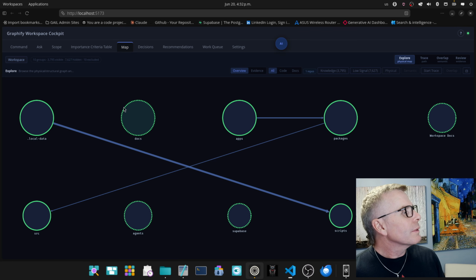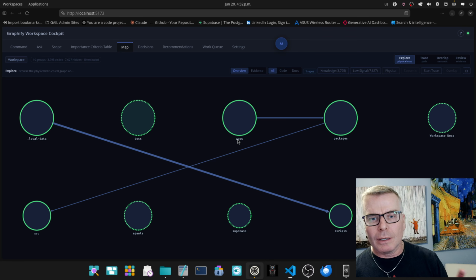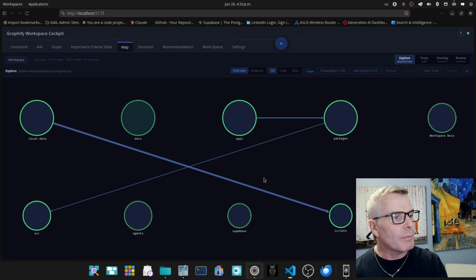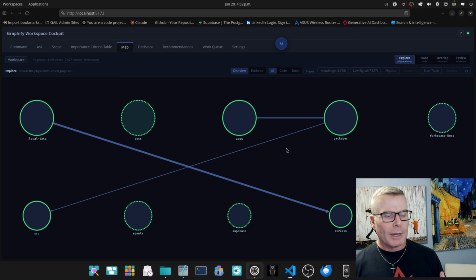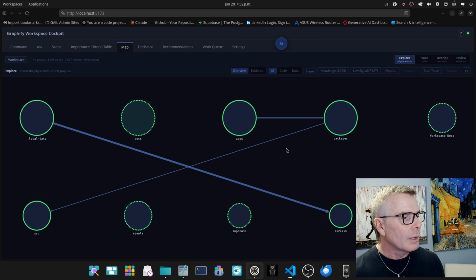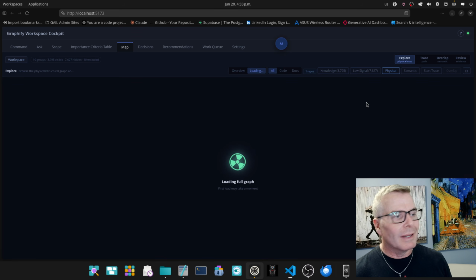Here we go. This one has local data, docs, apps, packages, because it's got a machine-based section. It's got an app up on my phone, or you can use it on tablet. Right now it's only for Android, and quite frankly it's only for my use. It's got Supabase in behind it. It's got agents, automation, workspace docs. Terrific. Now let's see this.